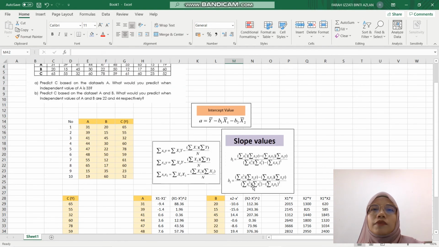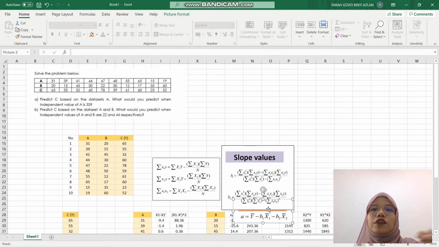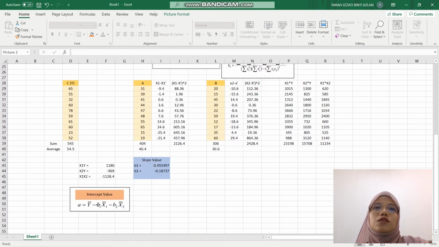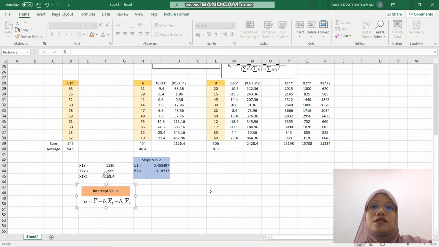Alright. So next, we are going to do the intercept value. I'll bring it down for us to see easier. To find the intercept value, we need the average of y.